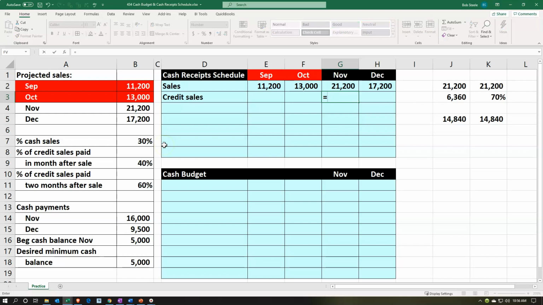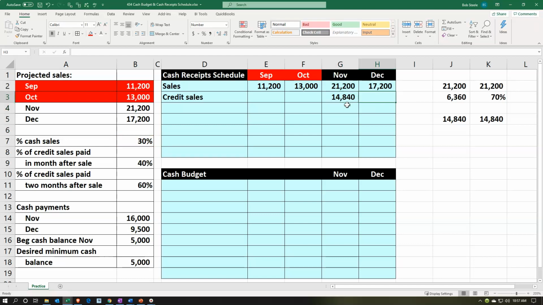So I'm going to say this will be equal then to this number, and then I'm going to say times, and then brackets, and I'm going to say 1 minus, and then pick up the 30, close up the brackets. So in doing that, then I can use this number over here. We do need the brackets because we want to do the subtraction problem to give us that 70% before multiplying it times the sales for November. So we will then pick that up.